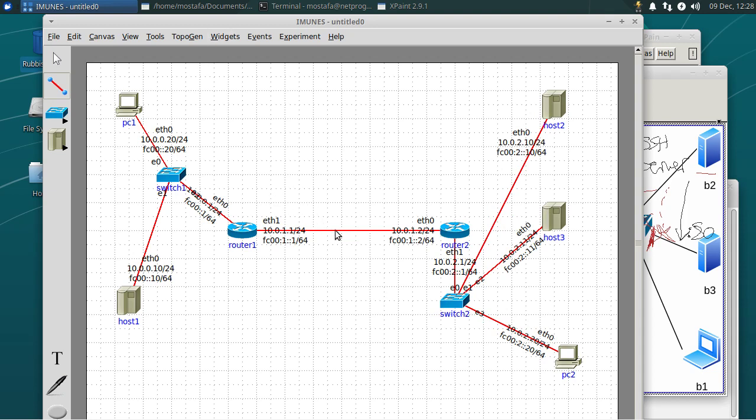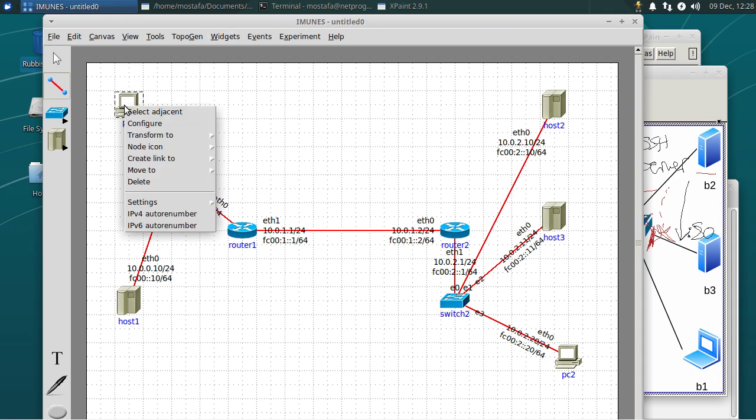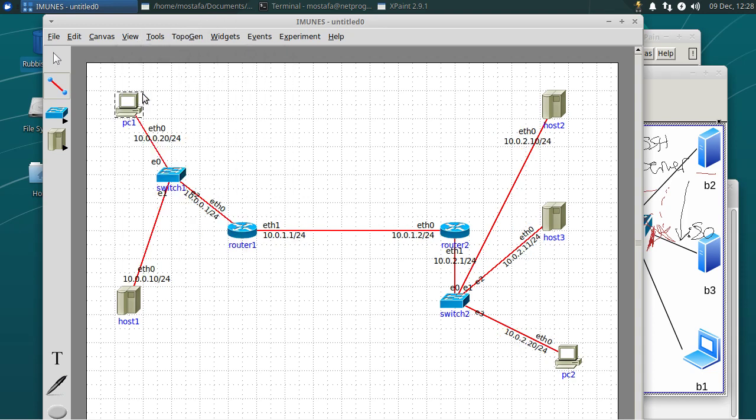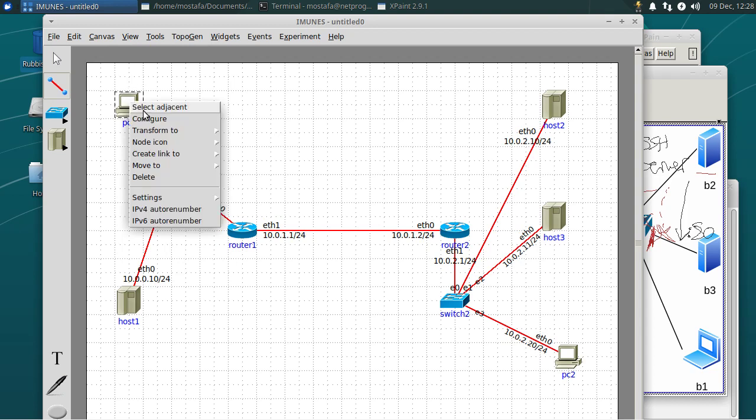Now this looks cluttered. Let me just hide the IPv6 addresses, and I'll just rename them.